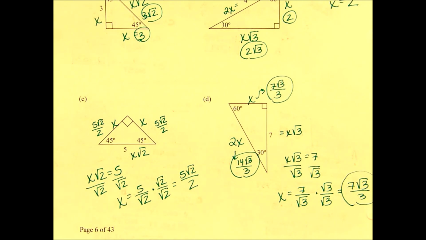Make sure in the homework, if it says to use special right triangles, you are showing work like this. You will not get credit for that part of the homework if you use sines, cosines, and tangents, where I want you using the 30, 60, 90s, and 45, 45, 90.